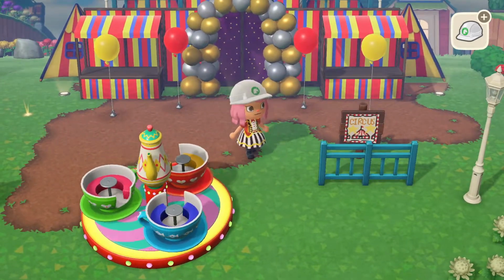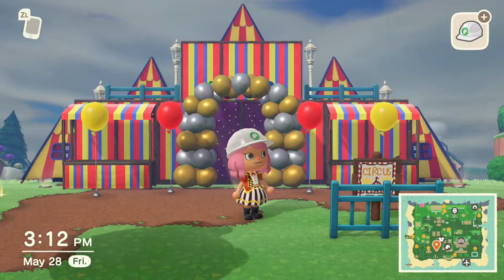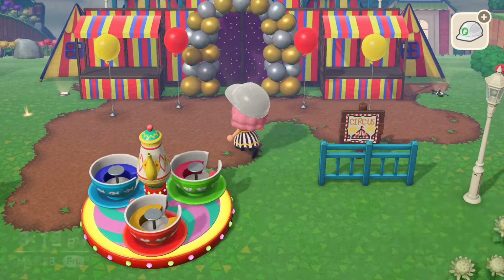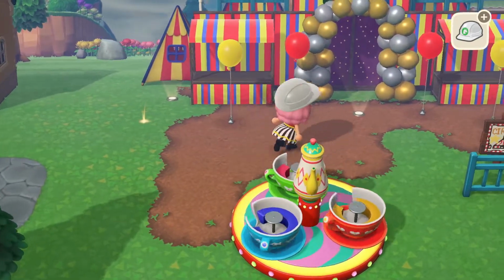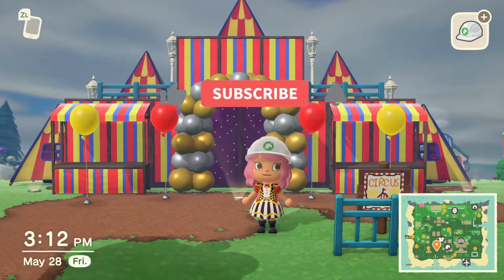I'm really, really happy about it. Perfect. I hope Hamlet enjoys his circus birthday. I think that he will. It looks really awesome. I want to thank you guys for building this amazing circus area with me.